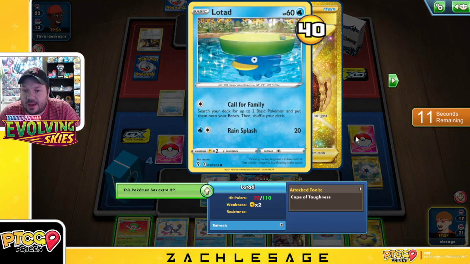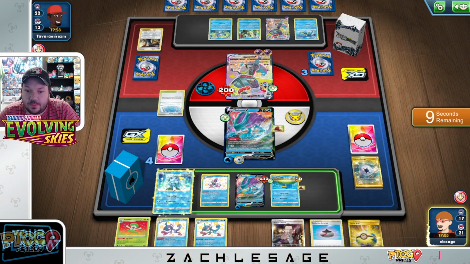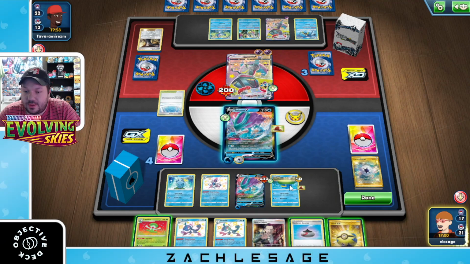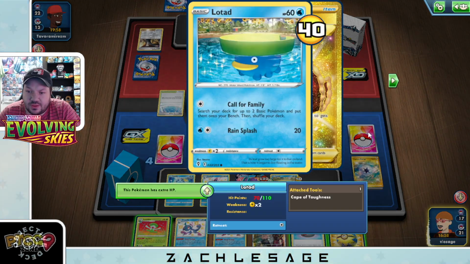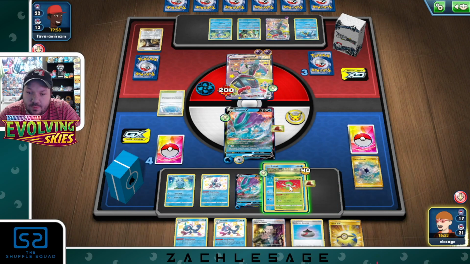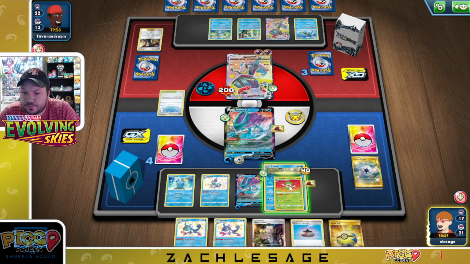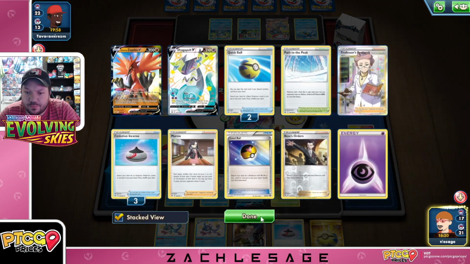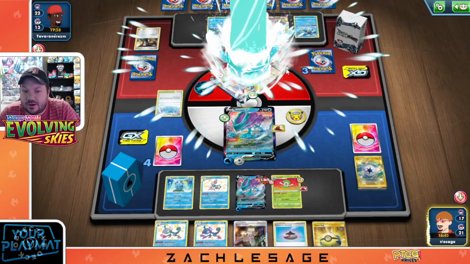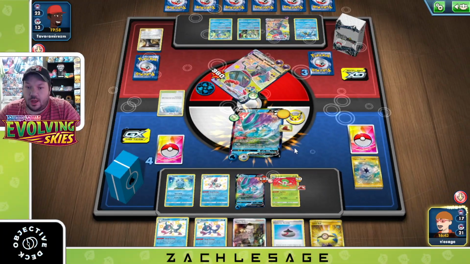That doesn't even matter because they do have the Quick Shooting Inteleon. So let's just put the Sobble down anyways. If they have Boss's Orders, they win the game. I wasn't even thinking about the Quick Shooting. The more I think about it, it doesn't matter. At this point, I might as well put out the Lombre. And if they have Boss, they win the game. Cool, whatever. We're going to go for Blizzard Rondo. They have to have Boss's Orders, sorry, as far as I'm concerned.